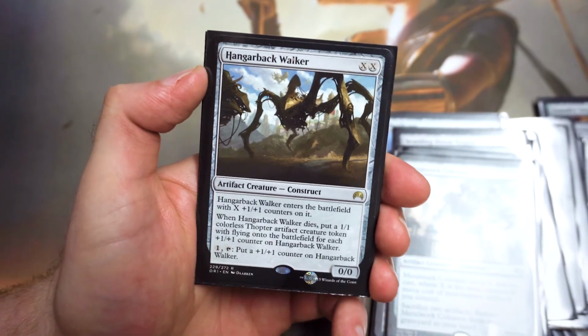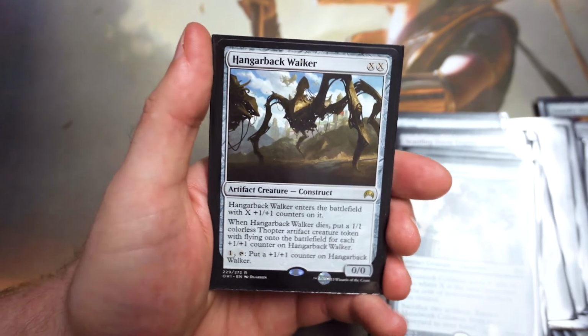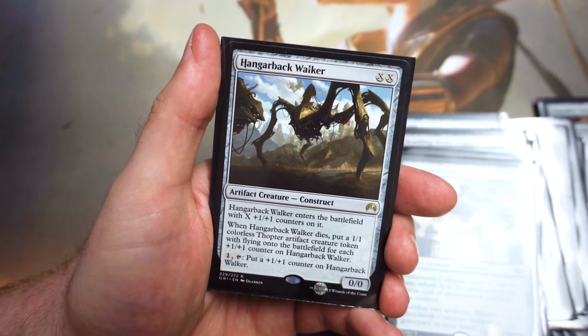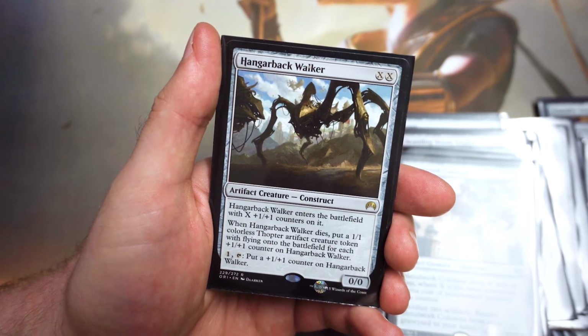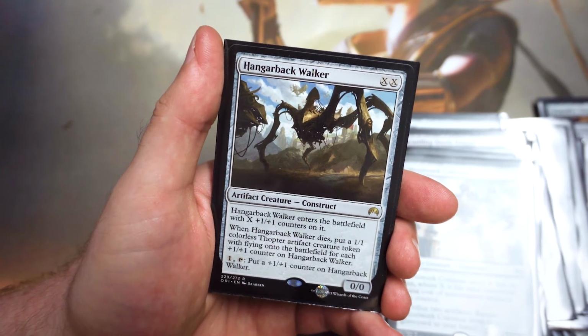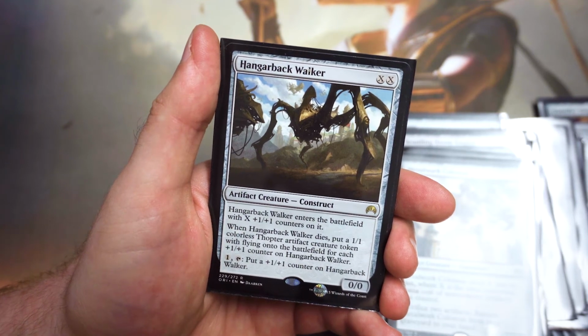Next up, we've got Hangarback Walker. I love this card in Origins. It's just proved to do so much good value work here. So for X X, it enters the battlefield with X +1/+1 counters on it. So again, 2 mana per +1/+1 counter. Whenever it dies, you get to put a 1/1 colourless Thopter artifact creature token with flying onto the battlefield for each +1/+1 counter you had on it.